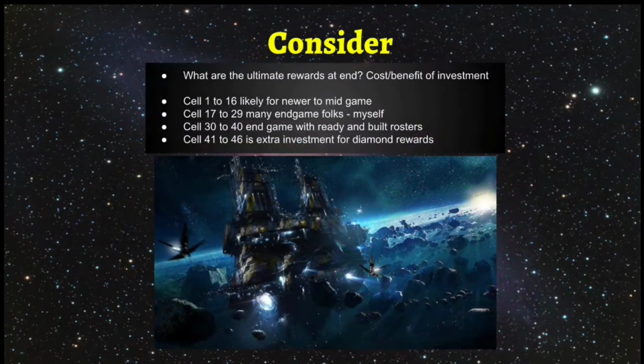At the end of the day, I always like to just assess what are the ultimate rewards at the end, right? So cost benefit of the investment, that's really what you got to make that assessment on. Cells 1 to 16 likely going to be very possible for newer to mid game, as I saw previously before. 17 to 29 is where many of the end game folks, mid game folks are likely going to end up, like myself. 30 to 40 is the end game with ready and built up roster.